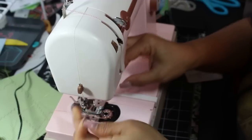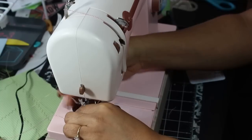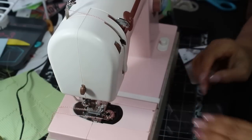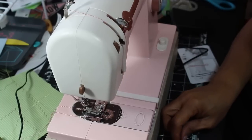Okay. So it's threaded through there. Lift it under. Put my plate back on.